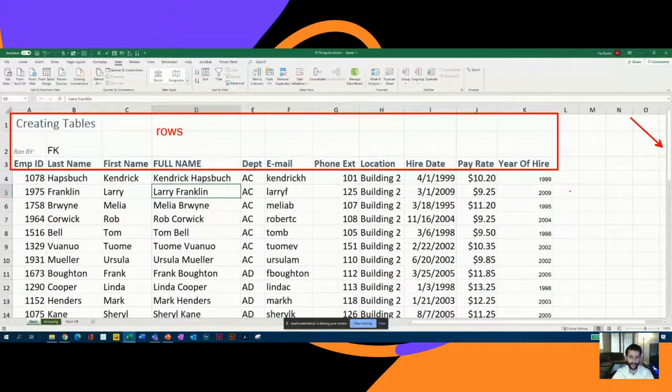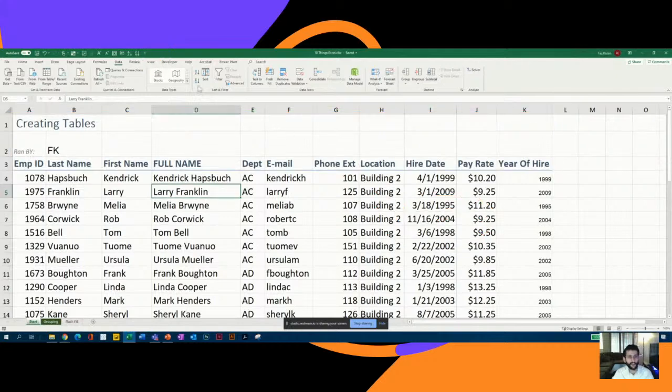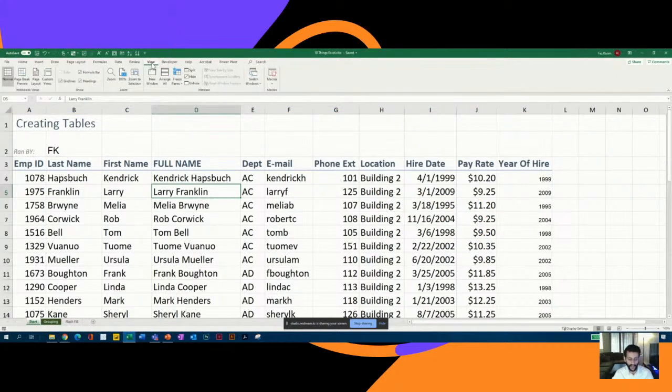Now, if you don't know, this topic that we're covering is known as freeze panes. With freeze panes, we can freeze the top rows or a column if we choose to. And I'm going to do that by adjusting the view of my spreadsheet. So once I head over to my View tab, you're going to notice there's a way that we can adjust the view by freezing the panes. Inside of our Window command group, we have an option to freeze panes.